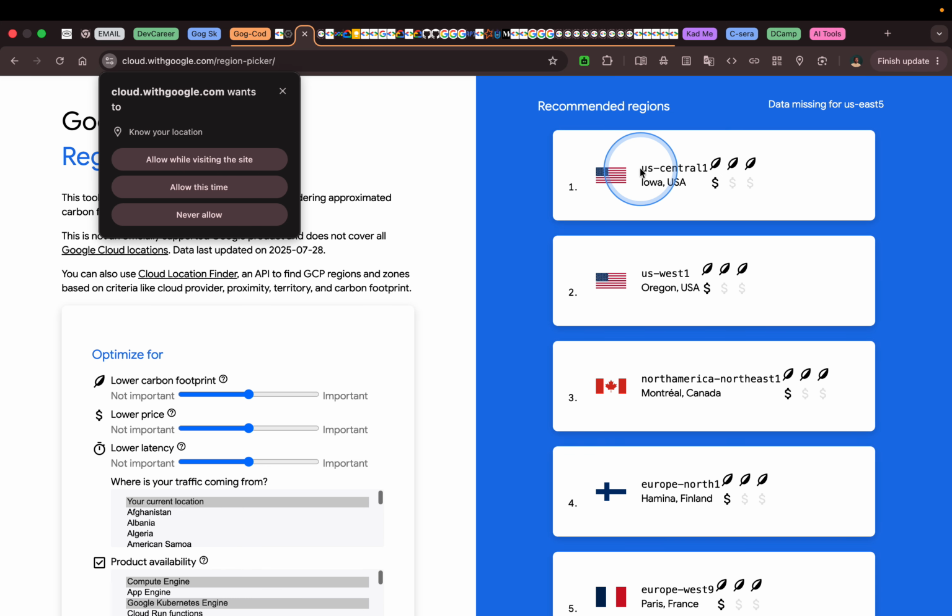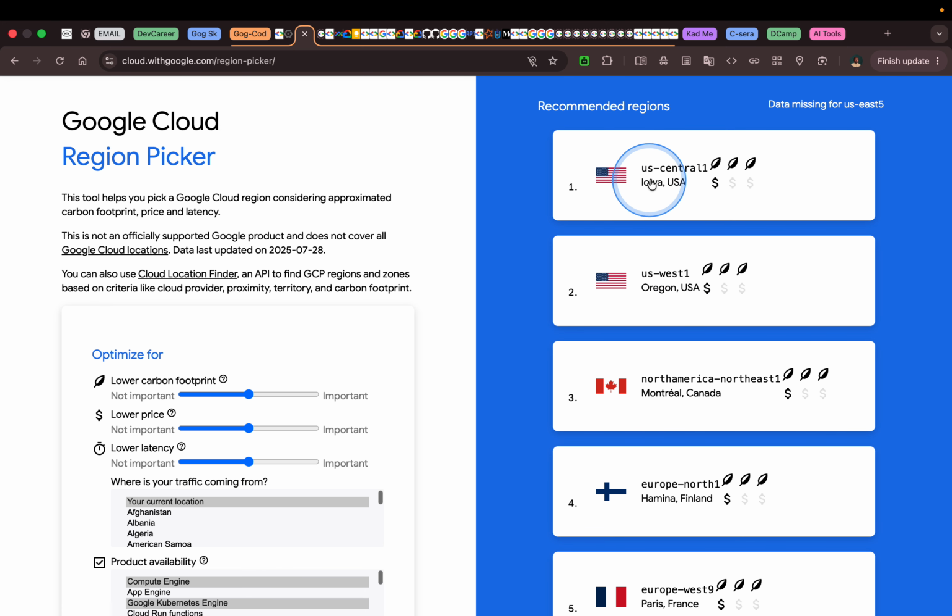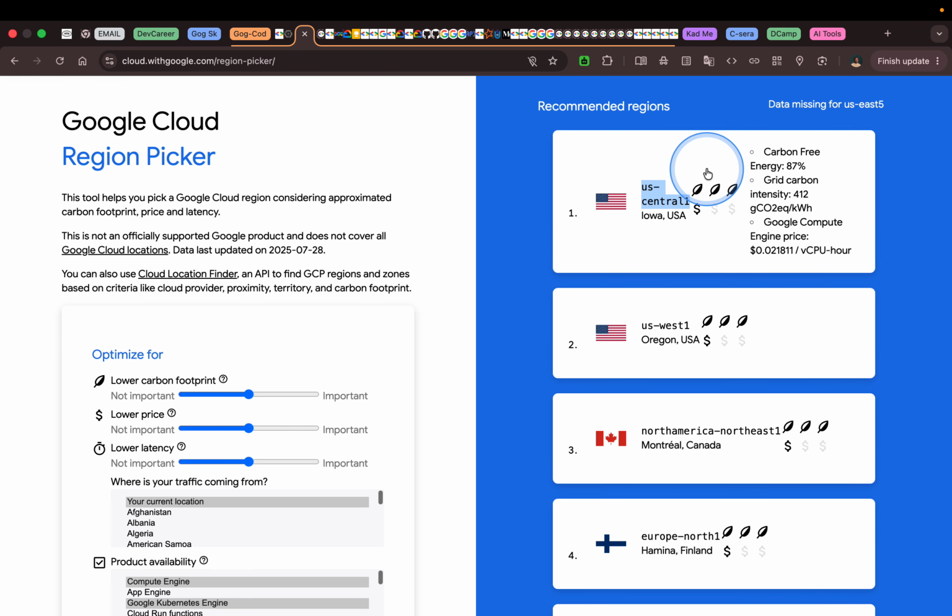So these are our recommended regions. So we have US Central 1. So you can see it's a region. You can see carbon free energy. So every region has.